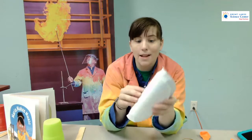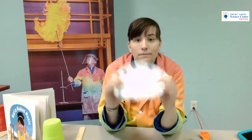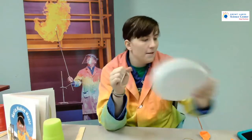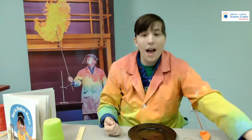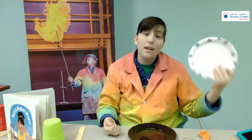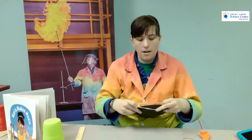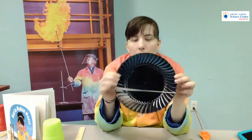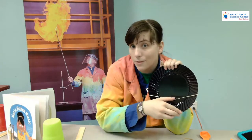This is not a sturdy plate. I knew that to begin with. I just like the flowers. So don't get discouraged by my fail. See, listen, I failed. I kept trying. I noticed this is not a sturdy plate, so I'm going to get a plate that is a lot sturdier. So I'm just going to go ahead and put my guitar string. I have my rubber band over my plate, and I can strum and make sounds.